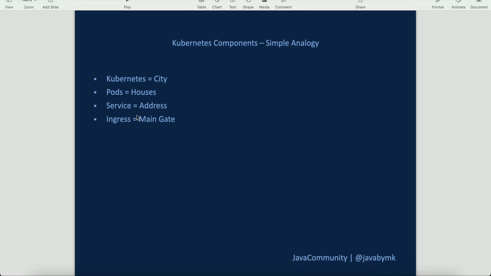If we try to understand Kubernetes with a simple analogy, suppose Kubernetes is one city. Then pods will be houses, and the service will be the address, and we have ingress, I will explain what ingress is, as the main gate.